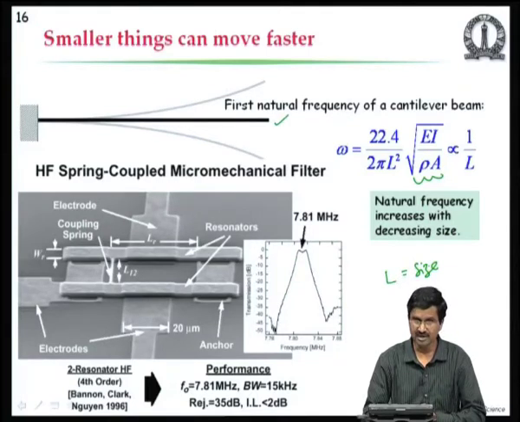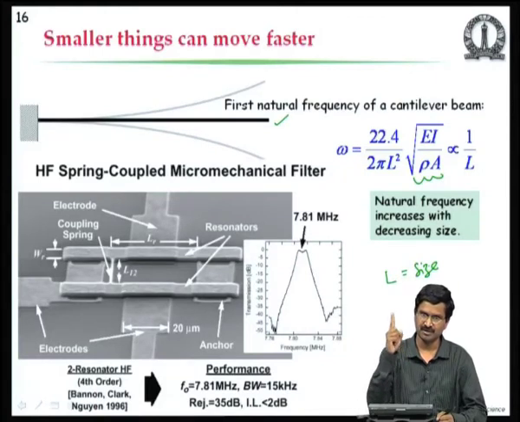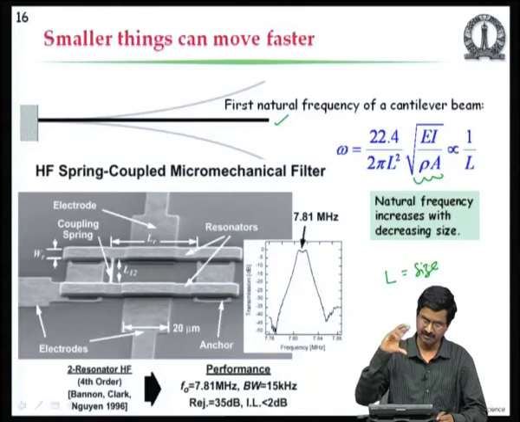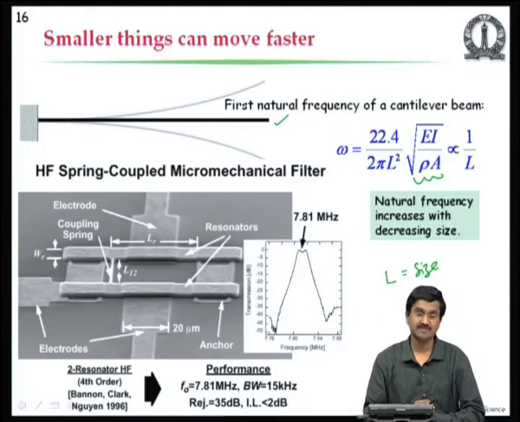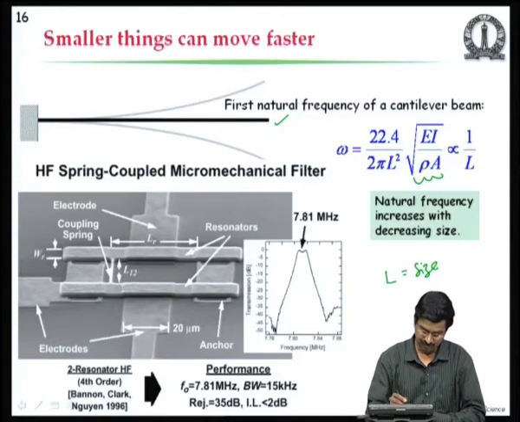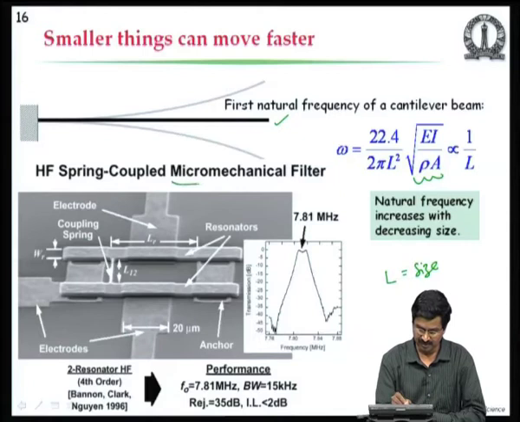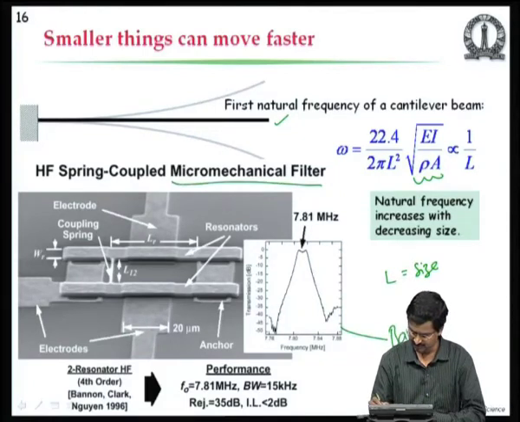When the frequency is large, things tend to move fast. That is the notion of something oscillating. If the frequency is high, it will go very fast, if the frequency is low, it will go slowly. So, consequently, because of its favorable scaling, people have built a number of dynamic devices such as this micromechanical filter, such as a band pass filter is shown here.